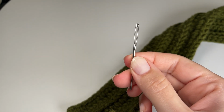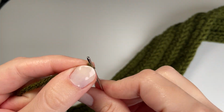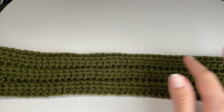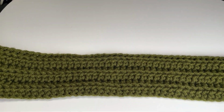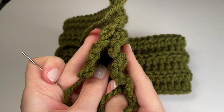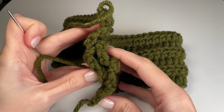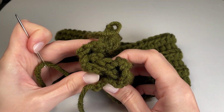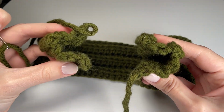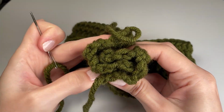Now you want to grab your yarn needle and put the long tail through. So whichever you choose to be your back side, you want that to be facing you. And grab the two ends like so and put them together like this. And now we're just going to fold them into each other. So again, you just grab your two sides. Maybe you can even go like this. So you can fold them in half and go into each other like so.